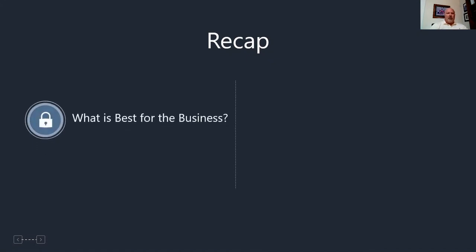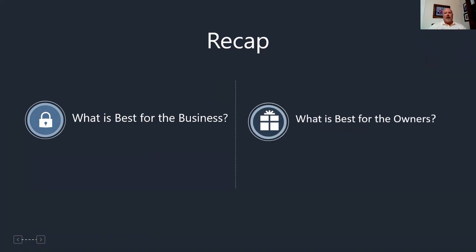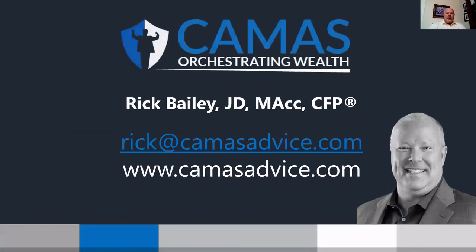To recap: what is best for the business, both from a current and future cash flow standpoint? Can the business sustain what needs to be taken out in an installment agreement? Or would it be better to purchase life insurance — using it to pay out a deceased partner's heirs immediately, or as a sinking fund with cash value to pay out the buyout and create more opportunity for the surviving partner or the business to grow, replace the departing partner, and have the cash flow needed to carry forward. When looking at funding the buy-sell agreement, consider how life insurance can be a great asset to leverage those dollars.